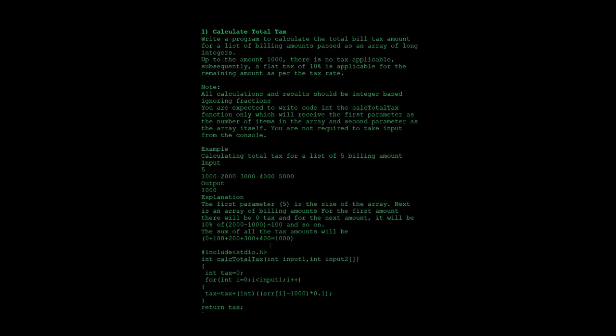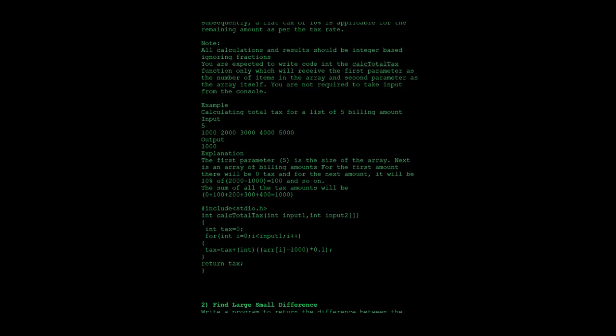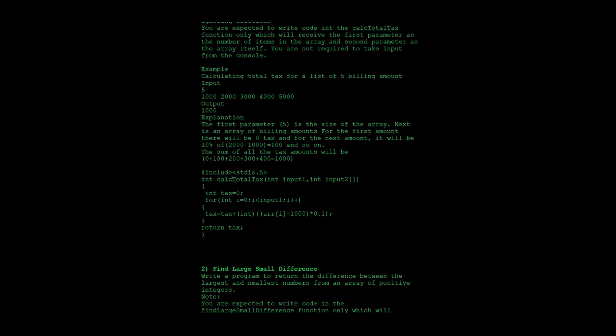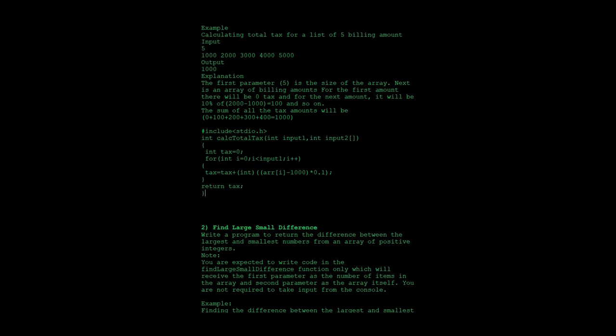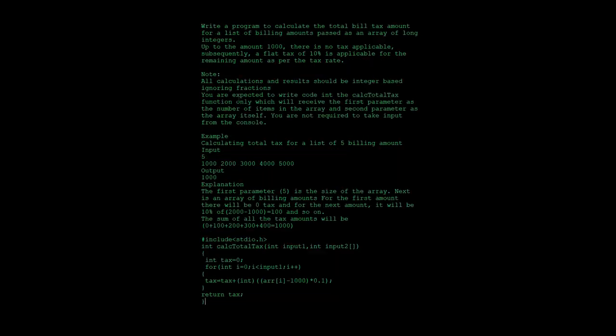In fact the question is lengthy, but whenever there is a coding question, just look for the input as well as the output and the explanation. Based on that you're going to write the code. Then it will be easy, and you're just going to write the function. So this is the same coding question.